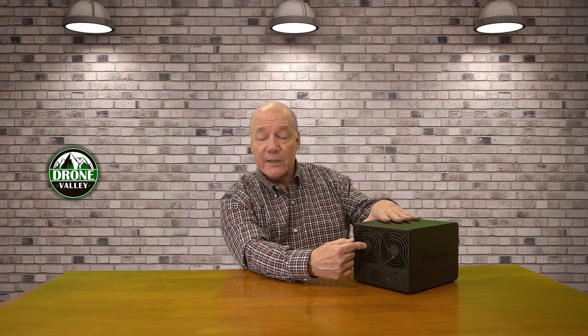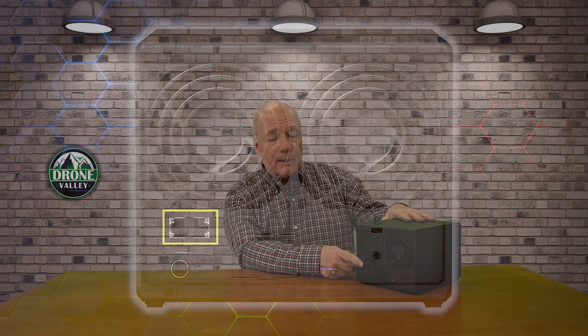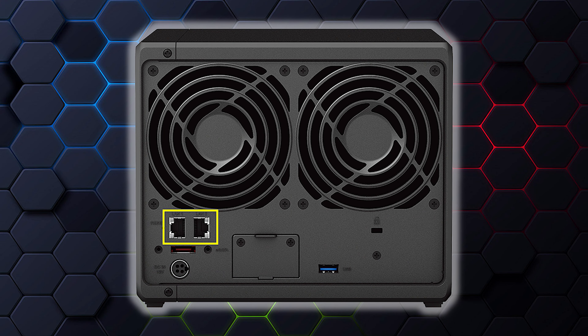Around back, you'll find a few more connections. First off, there are dual fans back there. I love that because disk drives get hot when operating, and you want something that'll evacuate that heat. Most NAS boxes on the market have a single fan, which could slow down with dust and debris. Having two fans means they're sharing the load across those four drives. There are also two LAN ports on this unit, both one gigabit each — the fastest home network connection available. You can actually use both at the same time, or connect one to your network and connect a computer directly to the other for ultra-fast access.